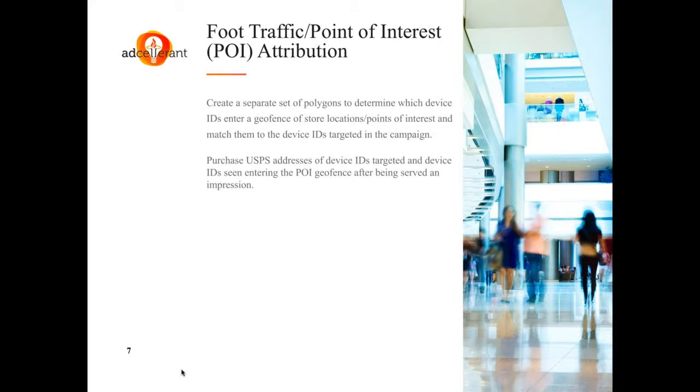Then we'll pull another quote unquote audience there after the campaign started running and pull those device IDs. So then we can match up the device IDs that we originally targeted from our target audience to those visitors who actually were seen entering the store physically. That's something I know a lot of people have been asking about, and we're super excited to be able to offer that now. That'll be a manual process for the time being, but we will integrate that into the dashboard as soon as we can.